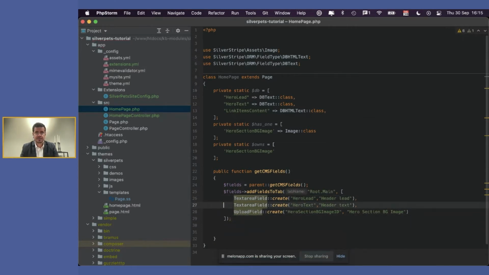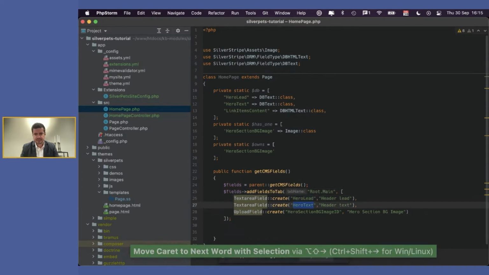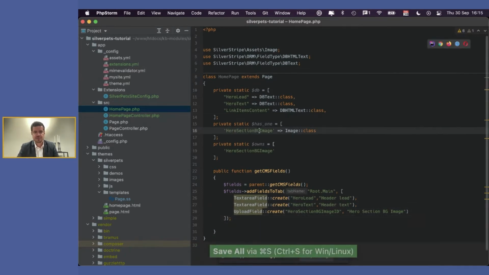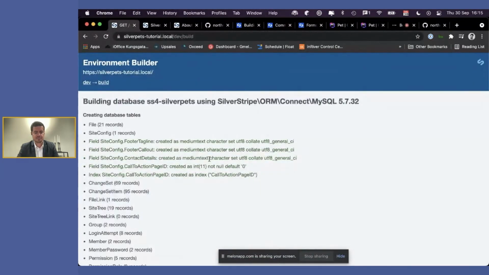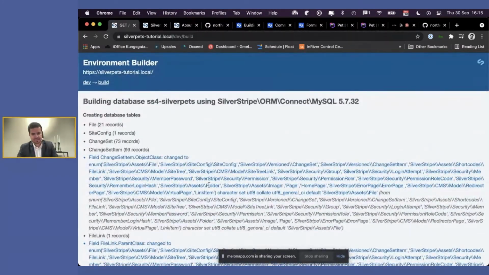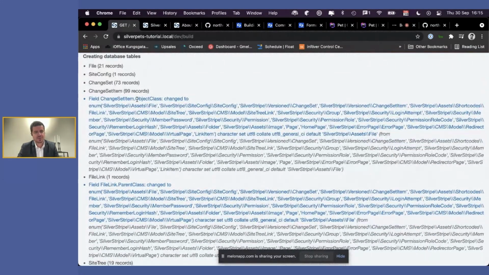All right, so here we get the lead, the hero text, and we create this as text area fields, so no HTML editing possibilities here. And then we create the upload field for the image for the hero section. And this should probably be a good start. We can build this, see if we get any new fields, a new page type, and so on. And I think we did, because I might have done this once before. Otherwise, it should be in green. So let's have a look.